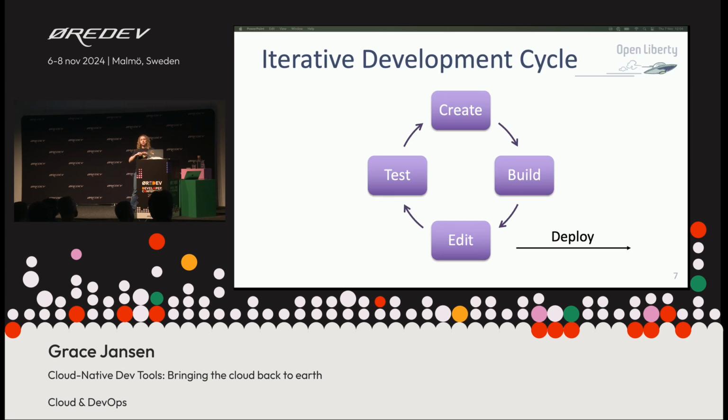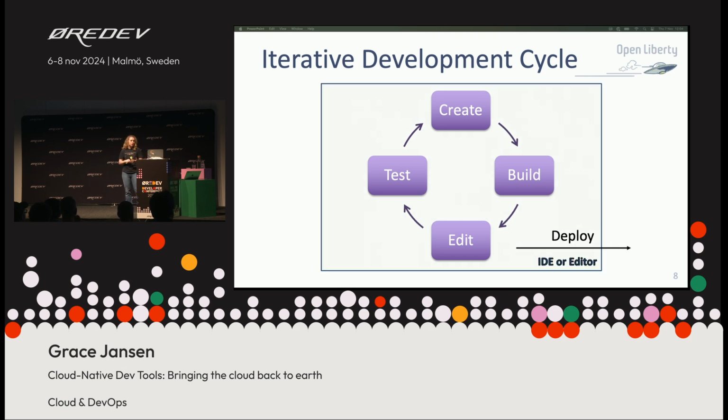And normally, we can represent all of the responsibilities that we cover in development in this inner dev cycle. So we've got the creation of our code or applications into that build stage, then into where we might be editing it, redeploying it, testing it, and then eventually deploying it into some environment somewhere, whether it's a development environment, staging, or production. And normally, all of this happens within an IDE or editor. Now, we're developers. I would say, and I think it's fair to say, we're quite an opinionated bunch.